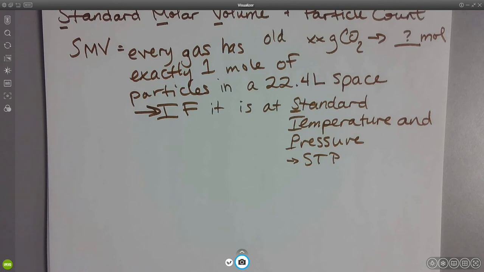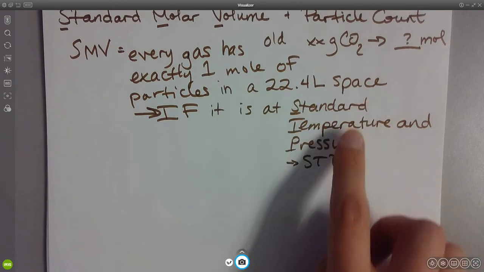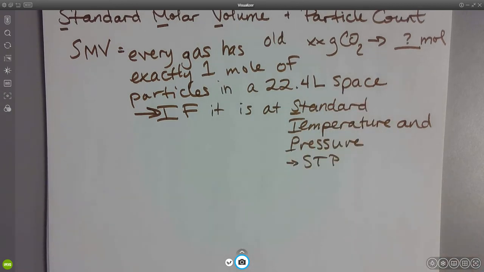So let's talk a little bit about STP. We will do problems where it will say, what is the blah, blah, blah at STP? There are other kinds of problems that exist in the world where you would need to do some calculations because you weren't at standard temperature and pressure. And there are actual units of measure for standard temperature and pressure that scientists have settled on and called arbitrarily. Well, this is the standard. We just called it that.